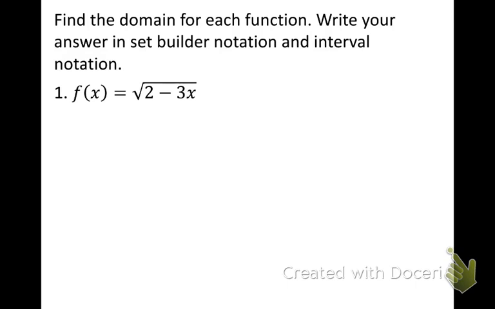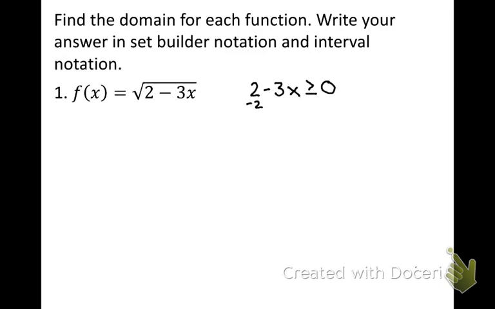All right, so as I'm looking at this problem, what's going through my mind is I'm asking myself, is there a square root? And is there a fraction? I immediately say yes because I see that square root. So that means that I need to take what's underneath the radical, 2 minus 3x, and I need to set it greater than or equal to 0. All right, let's solve it.